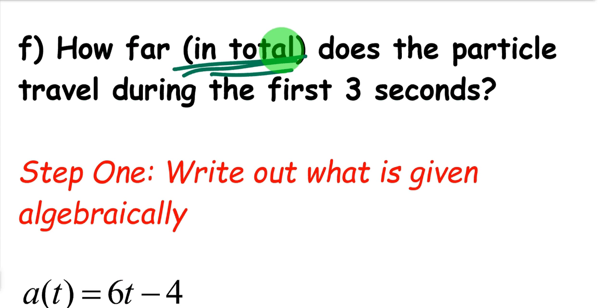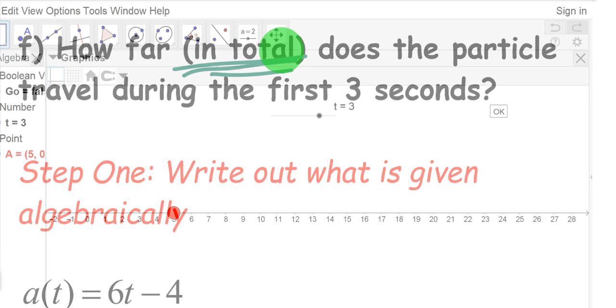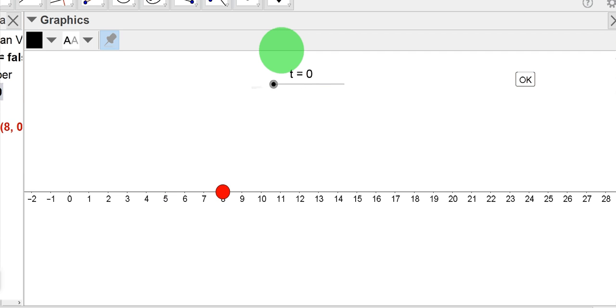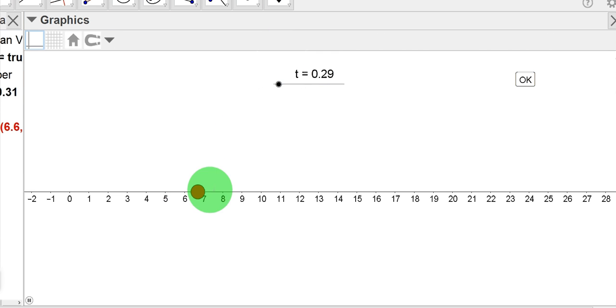So before I even start to solve this out, let's look at the simulation again. We can see that the particle is traveling a certain distance and actually goes from 8 to 0, right? But then it starts to move back, so you have to add that distance it goes back. And it goes back, I think we said 5 nanometers. So if it moved 8 to the left and 5 to the right, we should get 13 total, right? But we need to verify that.